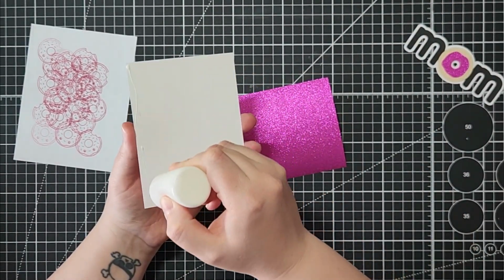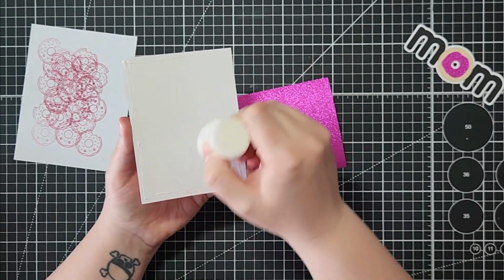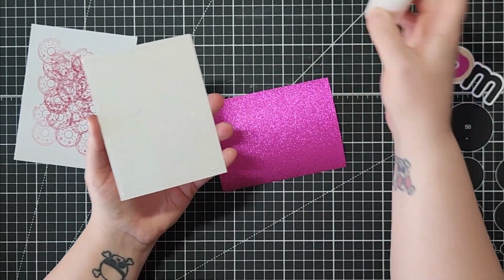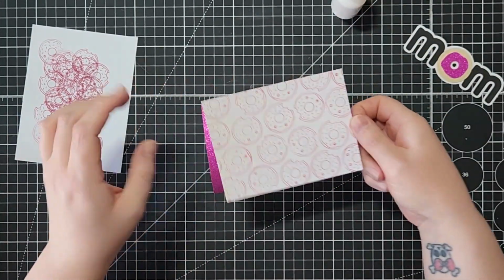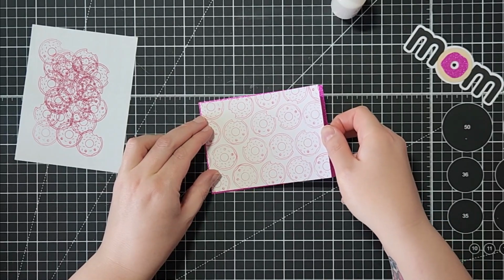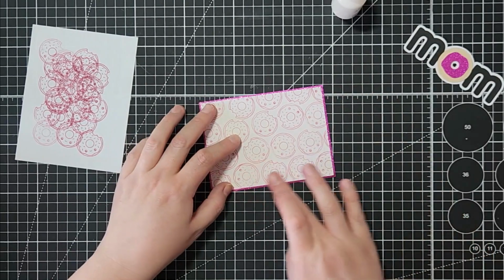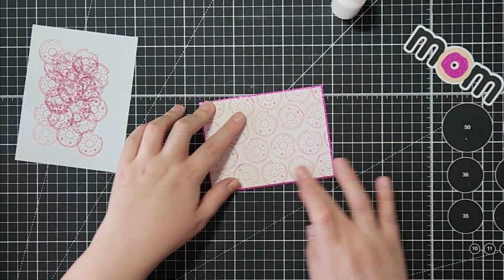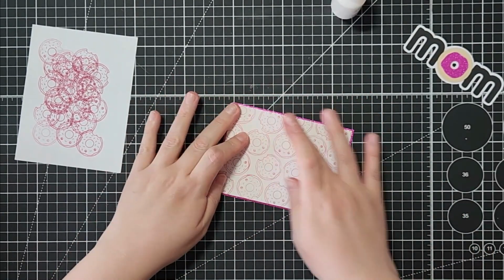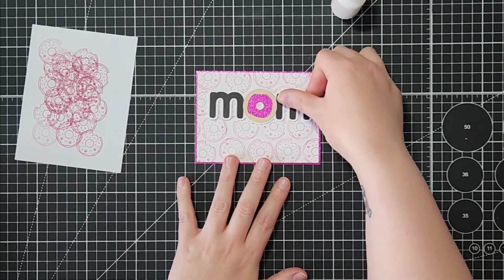So I'll do this same layout, the same sentiments and whatever, multiple times, but then I'll do them in different colorways so that no two cards are exactly the same. That's just the way I like to work. I don't mass produce the same card over and over again in the same colorways. I like everyone to get their own one of a kind card. So yeah, that's super cute.